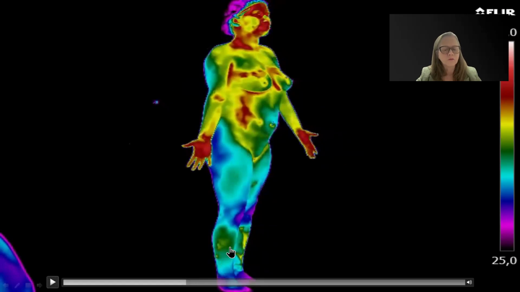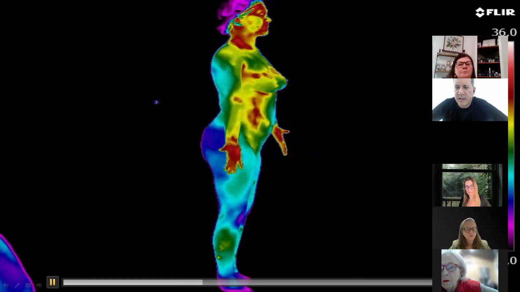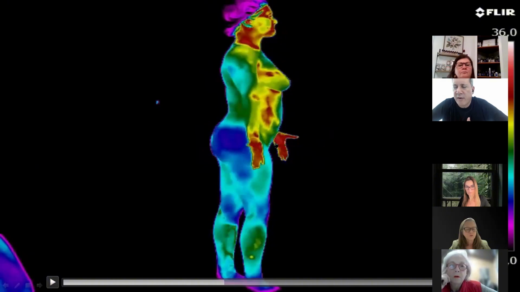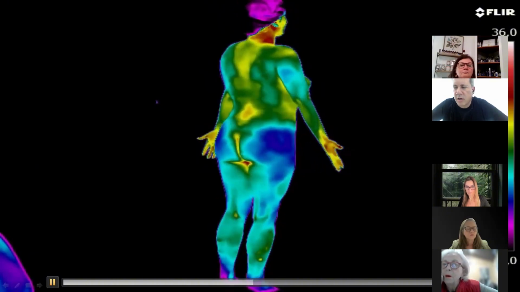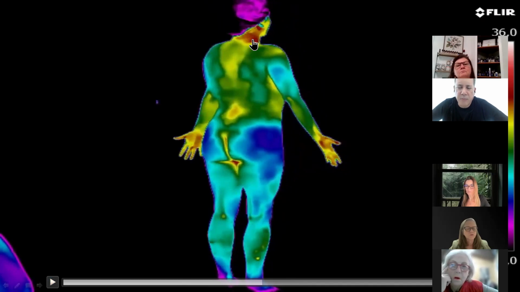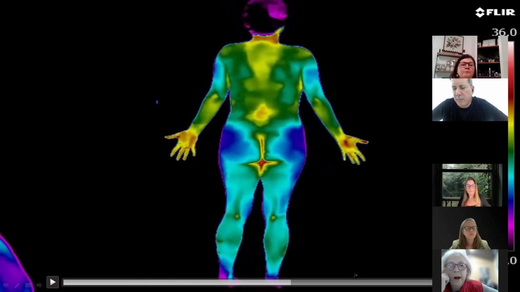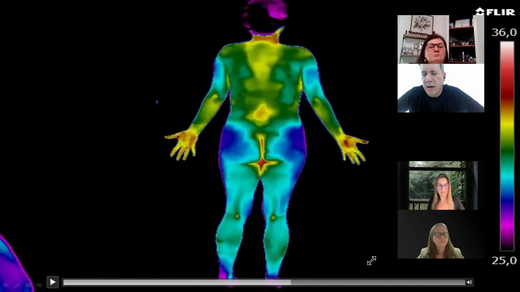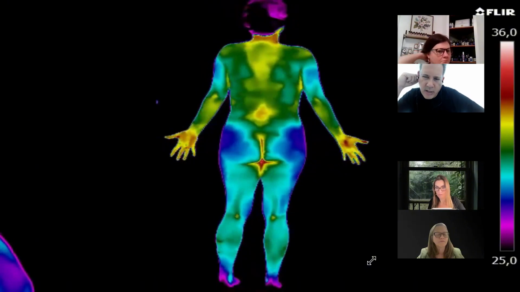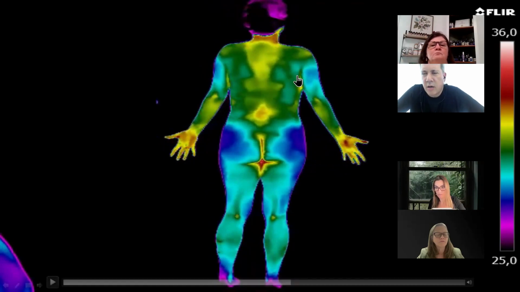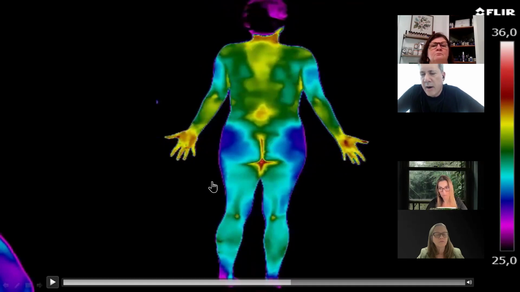So I'm trying to encourage all of you to think about doing the images in real time like that. You can do it far from the patient or close to the patient, and you don't need the patient to be totally naked as here. This patient is very well prepared for the conventional full body exam. In the beginning, when I started, I didn't do full body like that. I started doing only the upper body and the lower body.